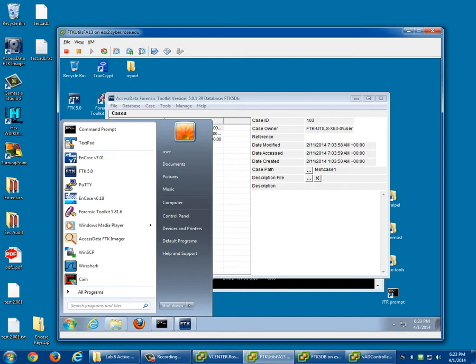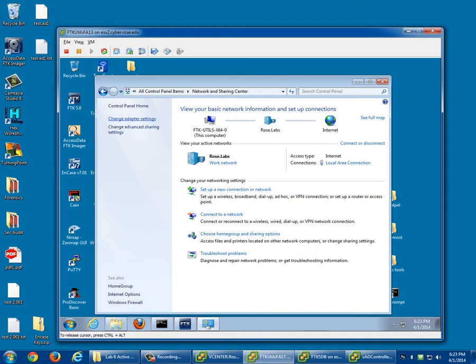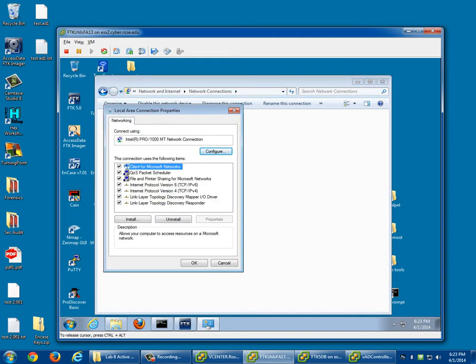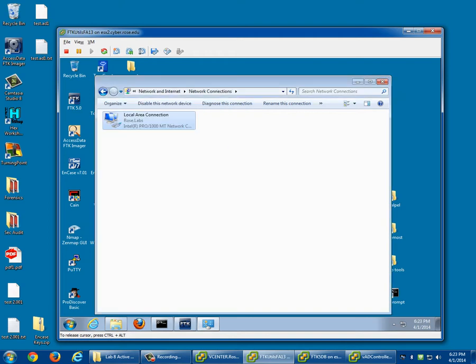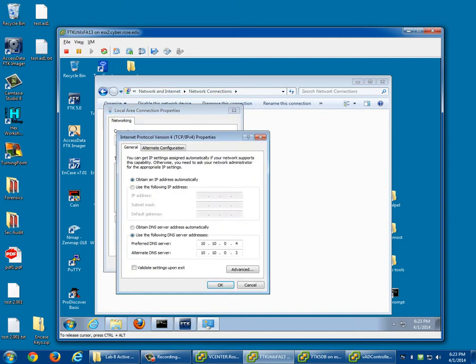Click on Start, click on Control Panel, go over here to Networking, click on Adapter Settings, right-click here and go to Properties. The problem is our DNS server. I will attempt to get it fixed tomorrow. But in the meantime, this will fix you. So let me show you again. Went to Adapter, right-click, Properties. Under IPv4 Properties, click Use the following DNS server and put in 10.10.04, 10.10.03. That'll fix it.